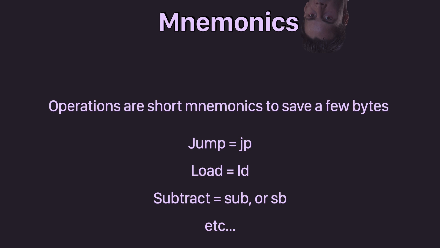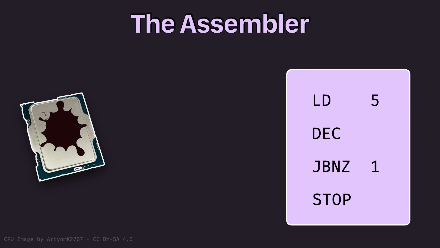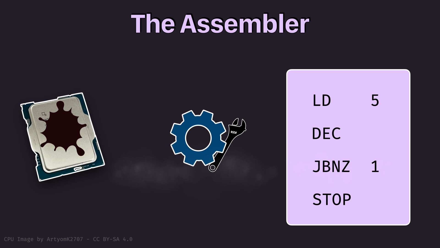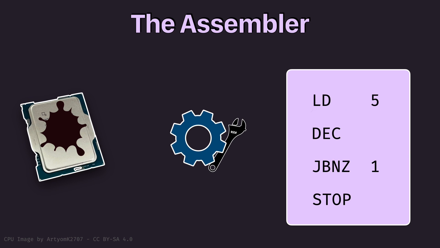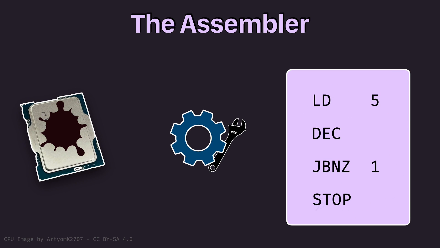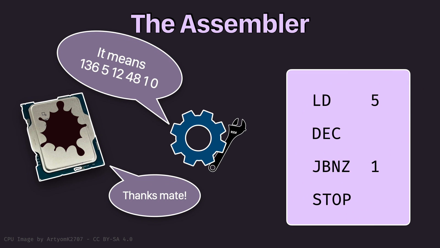The operation shorthands are traditionally a few characters long, because back in the day machines didn't have a lot of memory available, so the assembly code needed to be as small as possible. So jump became JP, load became LD, and so on. Nowadays there is no real reason to keep these operation names so short, as modern machines have gigabytes of memory. The textual representation of our program is not something the CPU can understand — we need a program that can take this assembly code and transform it into the bit-encoded CPU instructions the machine understands. This is the job of the assembler: it takes a text file containing assembly code, parses it line by line, and outputs the corresponding bit-encoded instructions the CPU can read and execute.